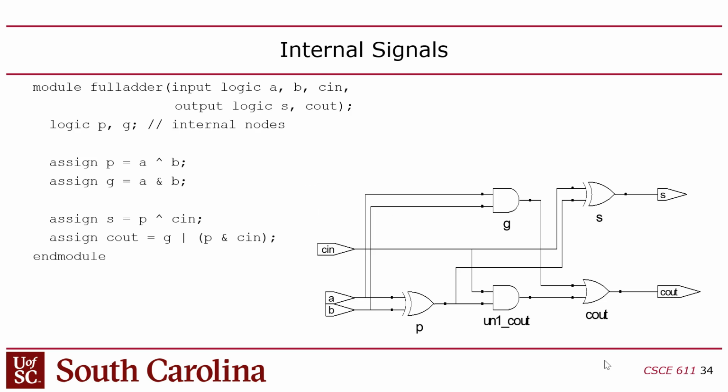Okay. All right, so this example is a full adder with propagate and generate logic. This just demonstrates that you can have two intermediate internal signals in here and assign them, and then two other assigns that drive the outputs, right? Now this is an interesting example because it illustrates why Verilog has what they call concurrent semantics.